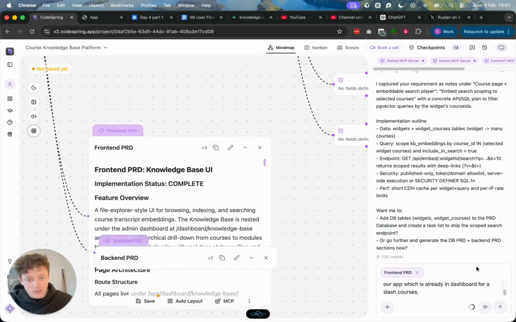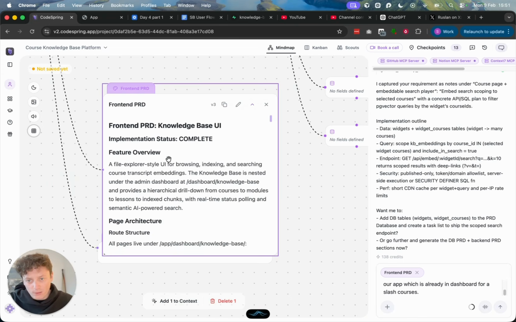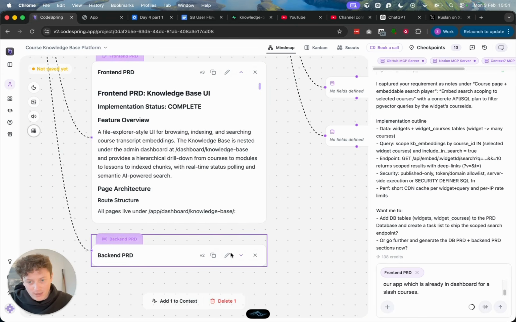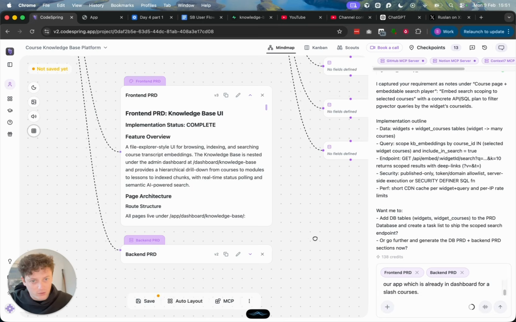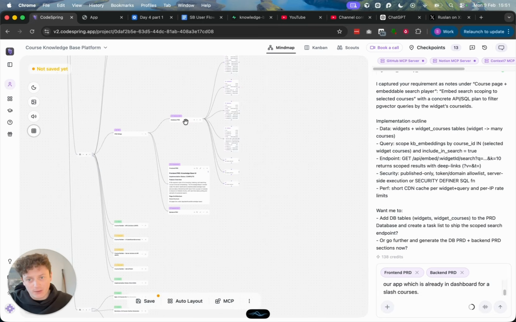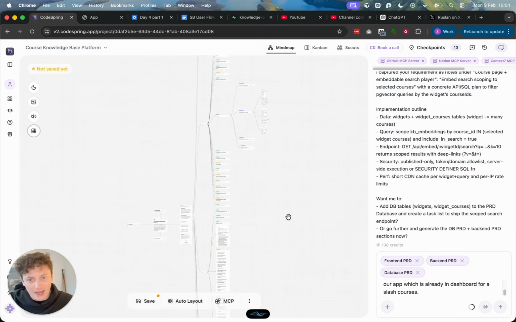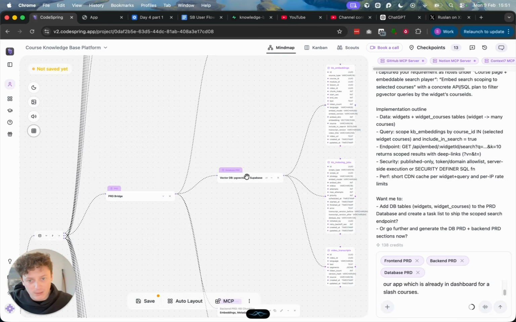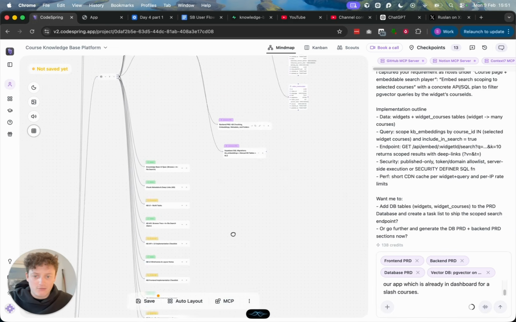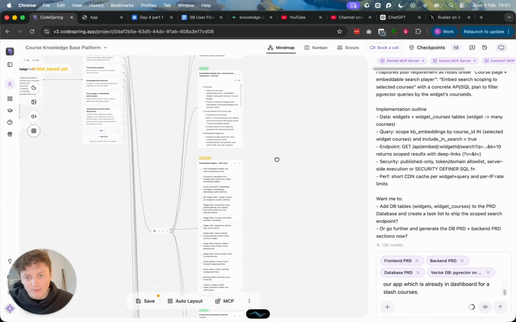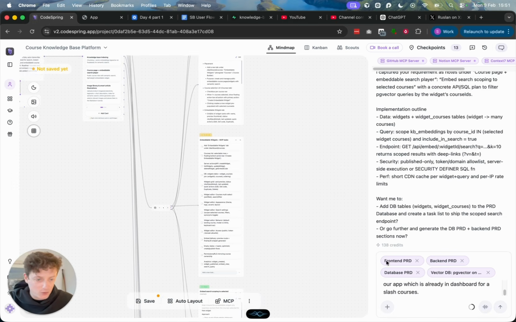I've already added to context the front-end requirement doc for the course builder page, so you can see what that looks like already. I'll also add the back-end requirement doc as well, and also the database product requirement doc, so you can see how we're storing the courses in the database. And actually, you know what, I'm also going to give you the database requirement doc for PG Vector. So when you create the front-end and back-end requirement doc for the embeddable widgets feature, I want to make sure that we take all of these things into consideration.